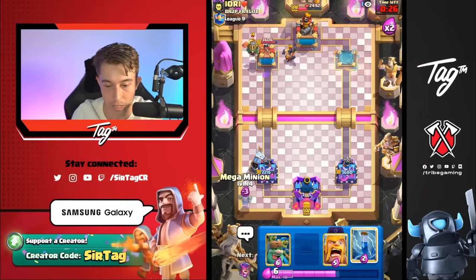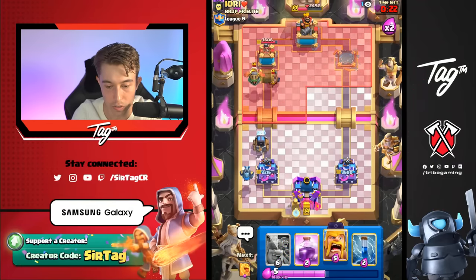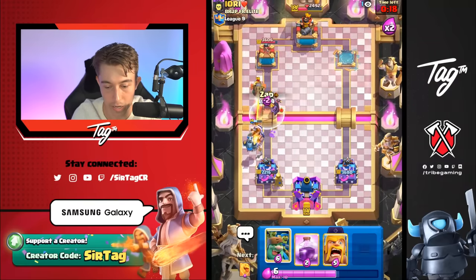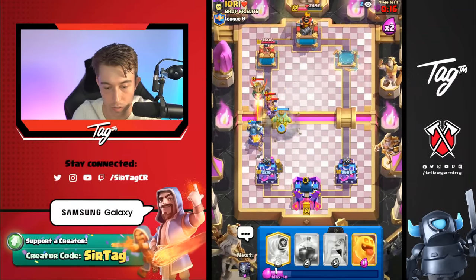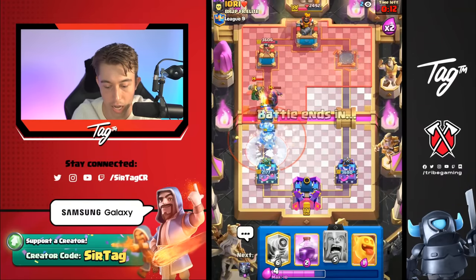All right, Inferno Dragon's coming down. It's a little bit annoying. We know he could Graveyard Freeze at any moment. Graveyard Freeze is always a nuisance. Constantly a problem. Great Barb Barrel. Amazing Knight. Go for this. All right, he freezes. He doesn't actually hit anything. The Executioner is gone.